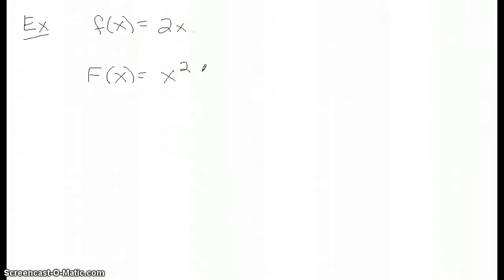But again, remember, we could have any real number we like over here, right? So again, a plus c is necessary here. This capital F is the antiderivative of little f, right? Because the derivative of capital F is little f here. Well, but what does this actually represent? I've told you it's a family of functions. It's a family of antiderivatives right here. This capital F is, right? So it's a family. It's got a lot of members in it. It's a family of antiderivatives.